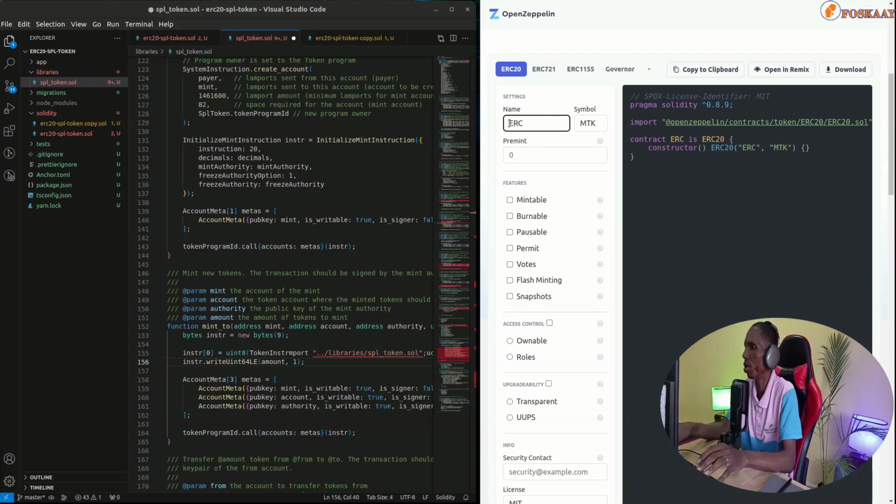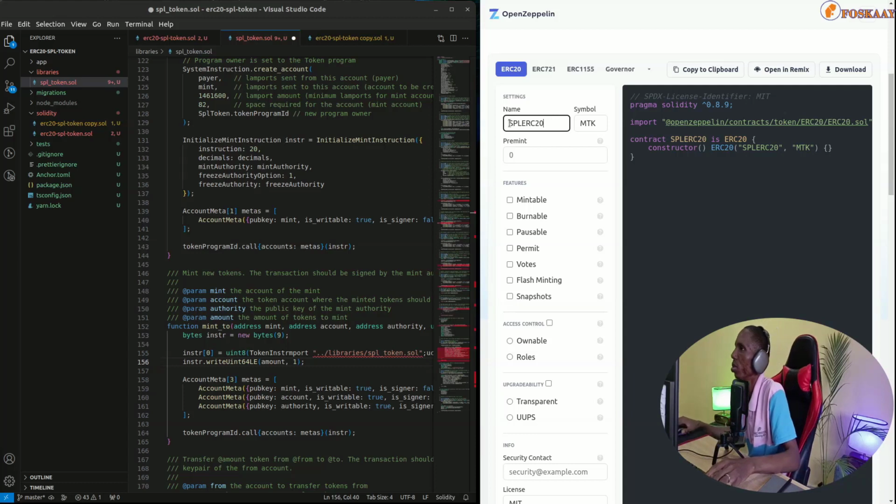So to make it a bit different, let's say maybe SPL ERC20. ERC20 SPL also.